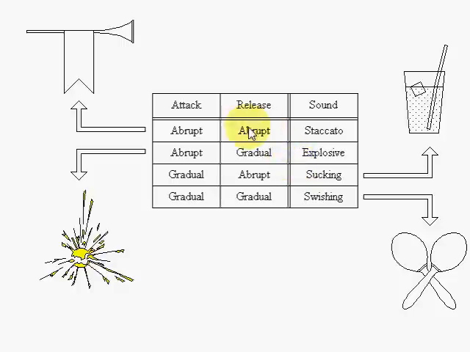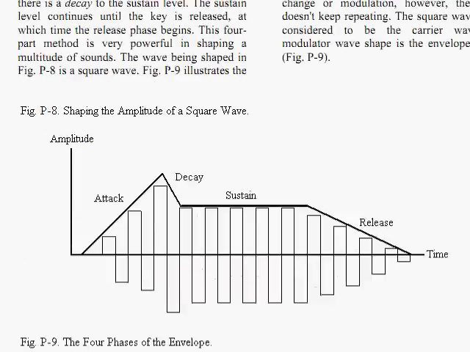So this is a 2-part model of sound, just attack and release. We're going to do a 4-part model of sound here next, where we have an attack and release, but something in between. We have an attack, an immediate decay, and then a sustained level, and then finally a release. This 4-part model is very powerful in synthesizers, and it gets a lot done. So many sounds can be made. And think of it as an envelope. Here I have a square wave, which I tuck inside my envelope, and I am controlling here the amplitude. I'm making it louder, and then I'm backing it off a little bit softer, and here I'm holding this as a sustain, and then release.